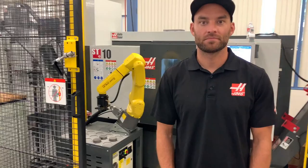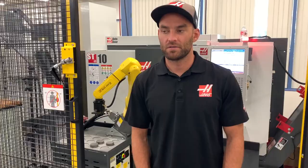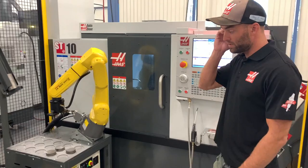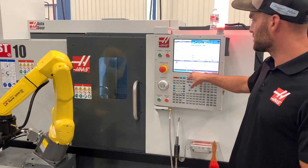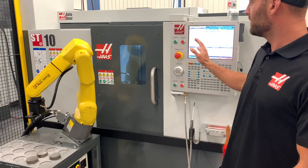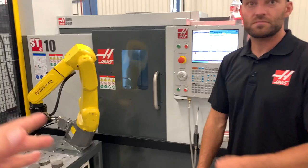If a customer buys a lathe with robot package one, or a mill, the goal is to run a lot of parts — but you can move the robot out of the way, or leave it in place and go conventional anytime you want. What I'd recommend: if you want to run your machine just like normal without a robot, your program stays the same in our system. All you do is turn off APL mode — you can toggle APL mode on and off with an insert on the run job tab. When APL mode is off, the robot goes dormant, and it runs just like your machine would without the robot.